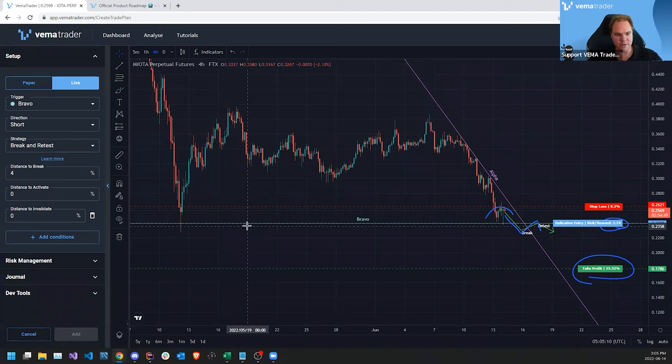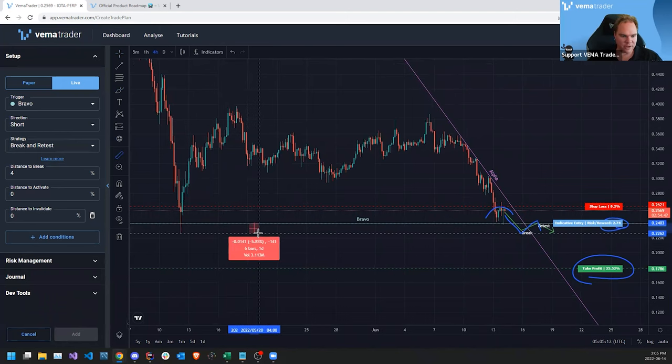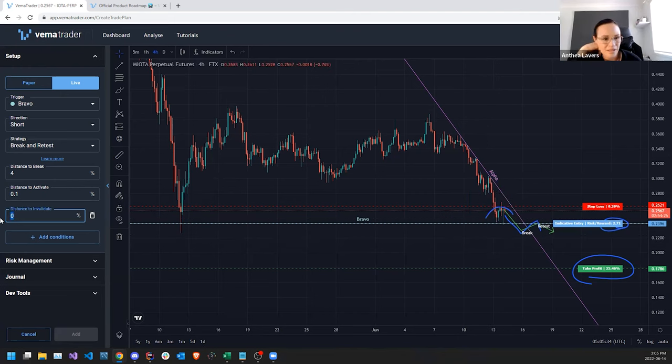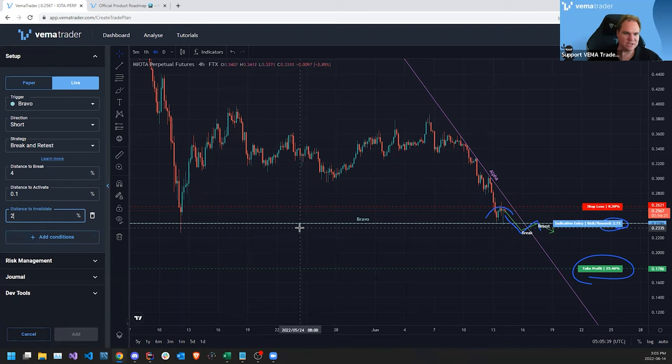What I was saying earlier was, if I had this one, I've gone, all right, cool, it's looking at a 5% break. Let's just pretend that 4% is okay for the sake of this argument. Cool. I'm going to set my distance to activate 0.1. Close enough is good enough. But visually on this part here, I can see this has got a lot of wick stuff going on, so I'd probably put my invalidate at about 2%. I don't care what the number is. I care visually how far away it is, and that it gets me past those wicks. If I see it come right up here and I've got a wick to the outside, it's done, I reckon.